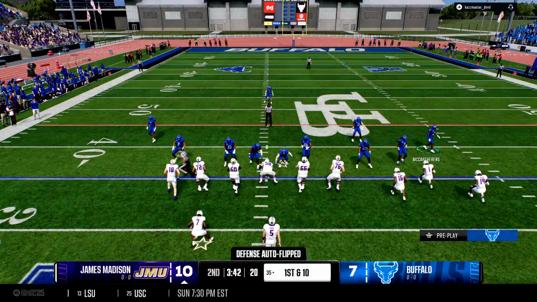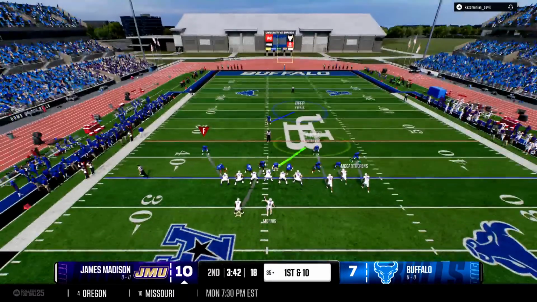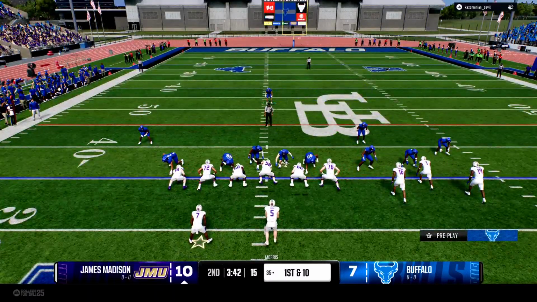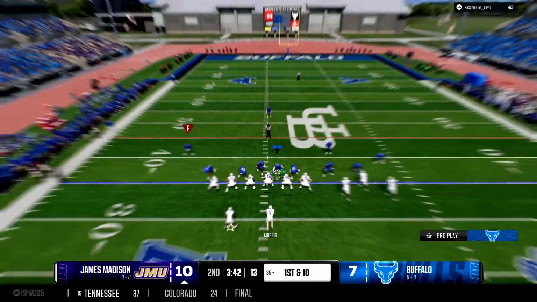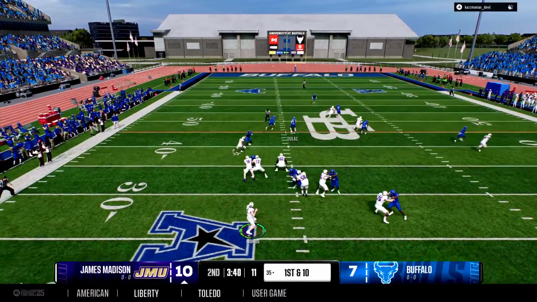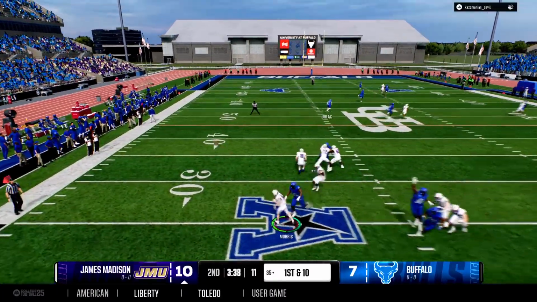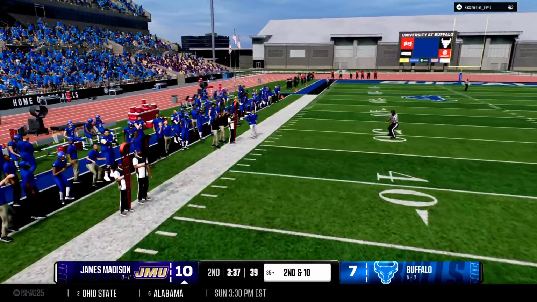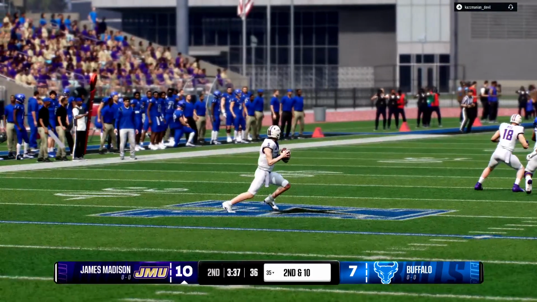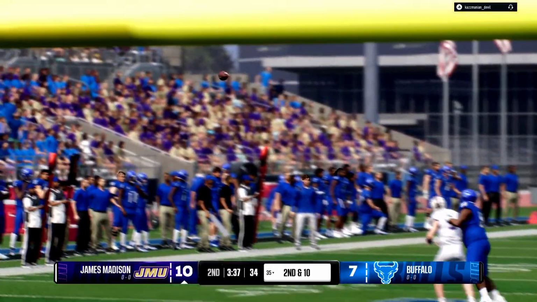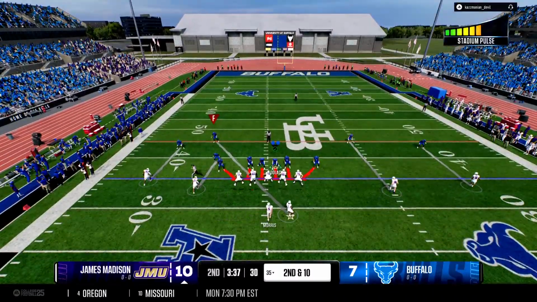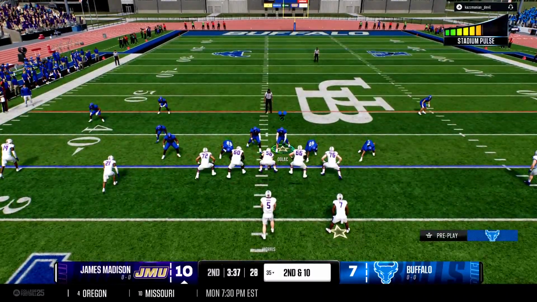Guys, James Madison ready to go back on the attack. They've got the lead here. Last time they settled for a field goal, but David, they've got to find that balance between being aggressive and careful. And I think they'll take that. I've got the lead, Palmer. I've got the football. I've got to take care of the football, put a nice drive together, and just get some kind of points on this drive. No doubt. Lots to be happy about right now if you're this team. I think for this one, though, on this drive, it's about finding the one-on-one matchups that are in your favor and then exploiting them.